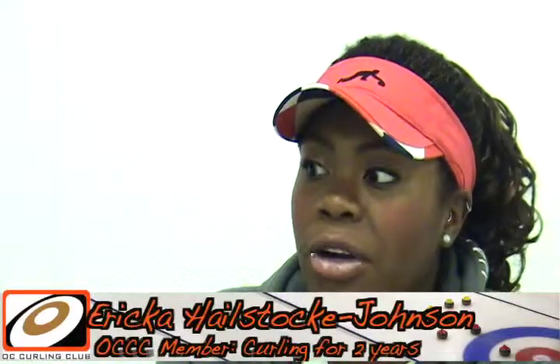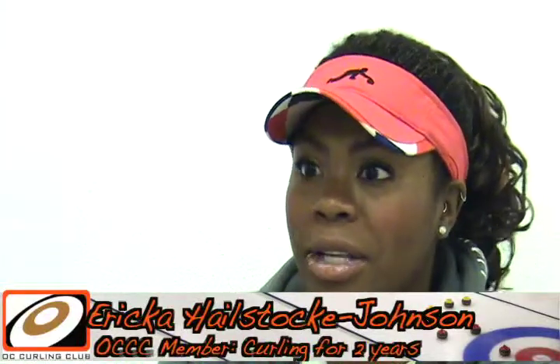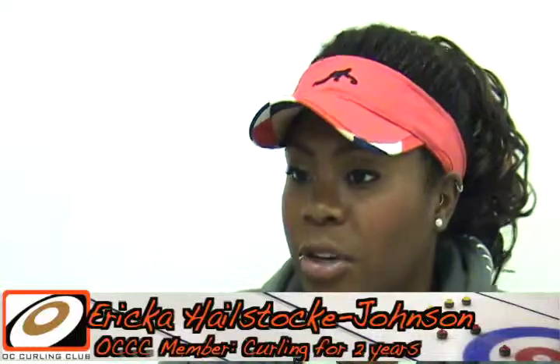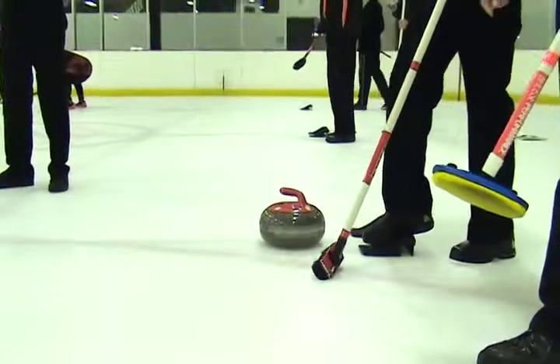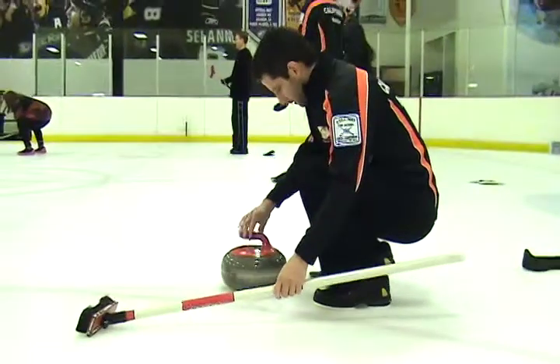The hardest part is trying to get the rock where the skip tells you the rock is supposed to go. I think the hardest part of the game is overcoming your own expectations in managing your skill level. In the beginning when you're learning you learn a whole lot of things at once, and you can make great strides, but then sometimes afterwards you plateau. The biggest thing for me was always just trying not to fall and walking on the ice — just being comfortable being on the ice. The hardest part of curling is the delivery: easy to learn but difficult to master. The delivery takes a mixture of balance, timing, and weight.